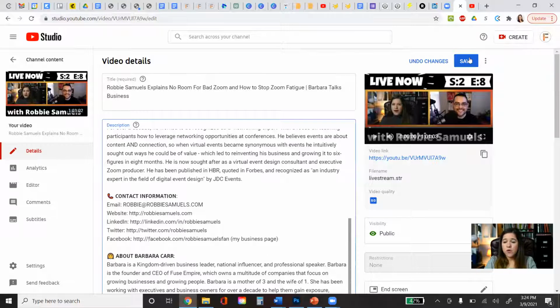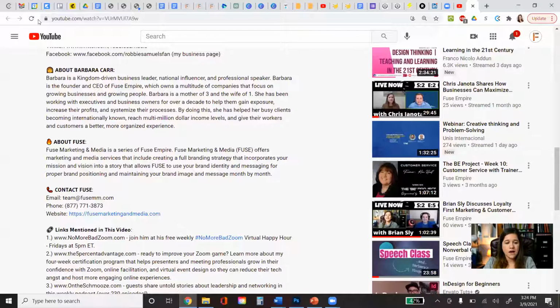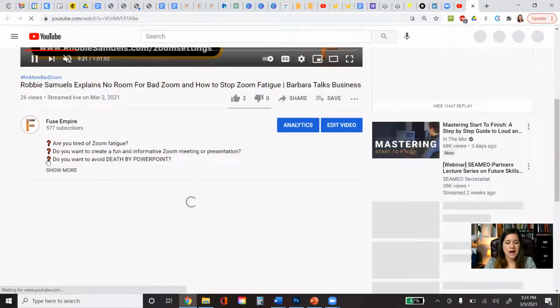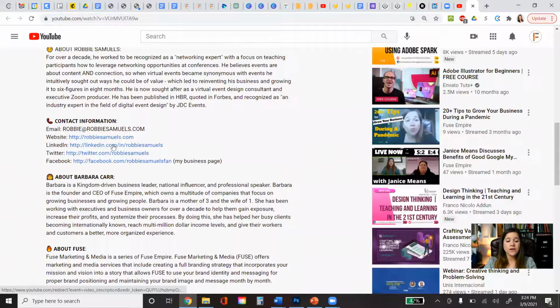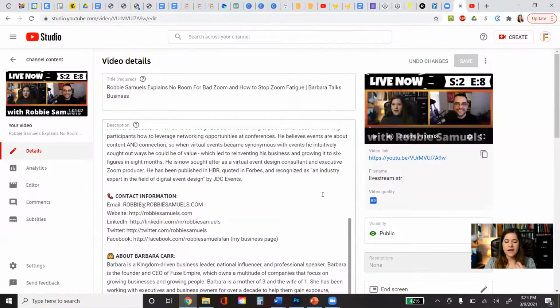Paste, and I'm going to hit save up in the top right just so that I can show you how that looks now. I will refresh over here. Let's see if it turned those into hyperlinks like we wanted to. Ta-da! So now people can go through and click these links very easily instead of having to type them into their address bar. Okay, let's go back to edit mode.